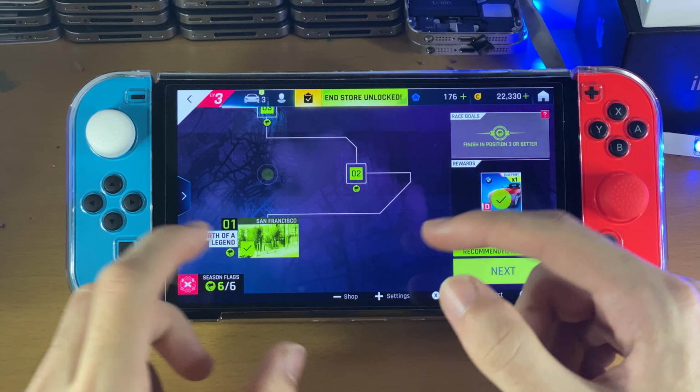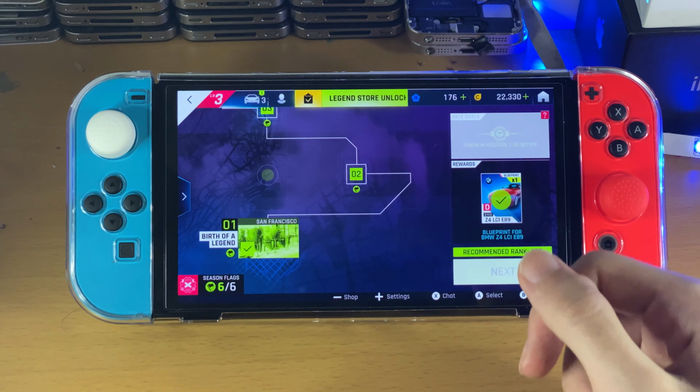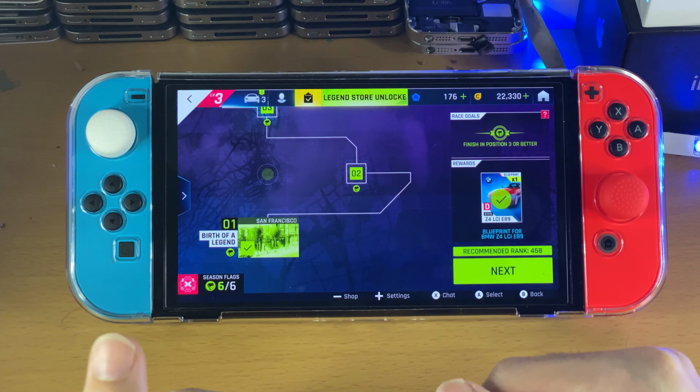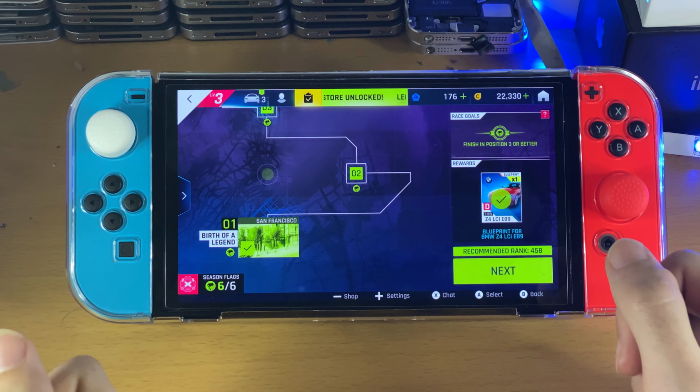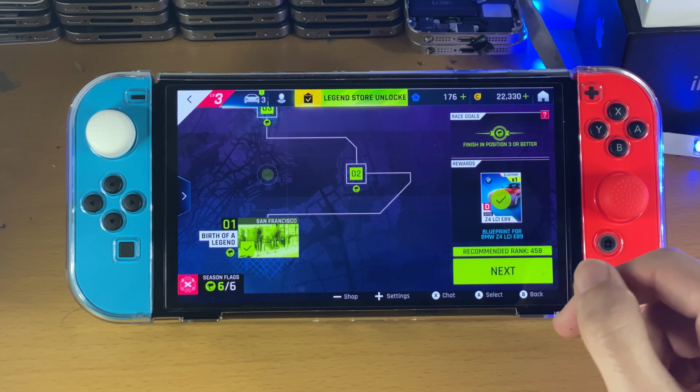However, one thing to note is when you're in the end screen, after you've finished the match, the game will lag to like 30, 20 FPS. It's not a big deal because you're not playing the match when you're doing that, but it's just one thing to keep in mind. This game barely runs at 60, and so there you go.